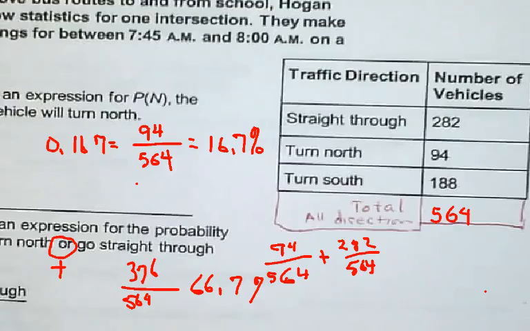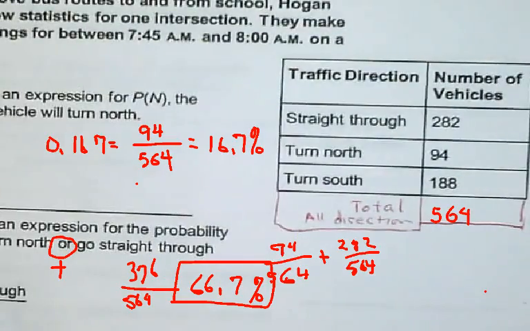So they either go north or straight, 66.7%. Right? Well, if you're changing it into a percent, don't forget the percent sign. If you're going to leave it a fraction, you have to reduce, which that would be 2/3. So 66.7 rounds and reduces to be 2/3. So 2/3 of the time, they go straight or they go north. Of course, that means 1/3 of the time they go south, right? How do I know that? Because that's the complement, right? You're either going south or you're not going south. These guys aren't going south, so the complement of this would be 33. So I know that this happens 33% of the time.